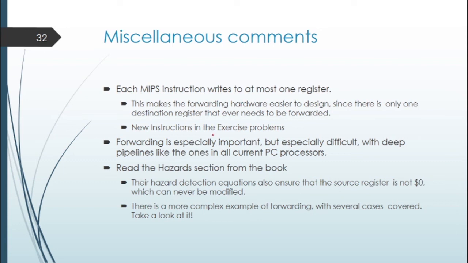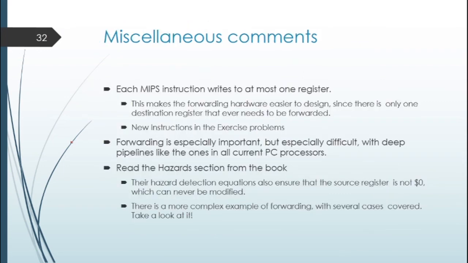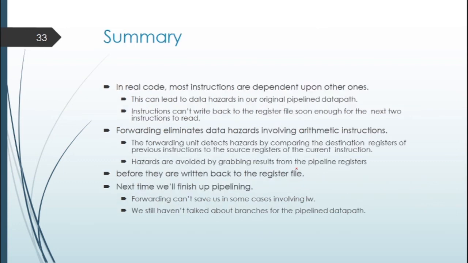Forwarding is especially important, because by using it we can skip any extra delays for this typical operation, even if the next instruction depends on the previous one. But that is not possible if we have a load word instruction. Just check out how it works. Read the relevant section from the book. It will be much easier, because not everything is discussed in the lecture. You can learn a lot from the book. You can do some examples and exercises.